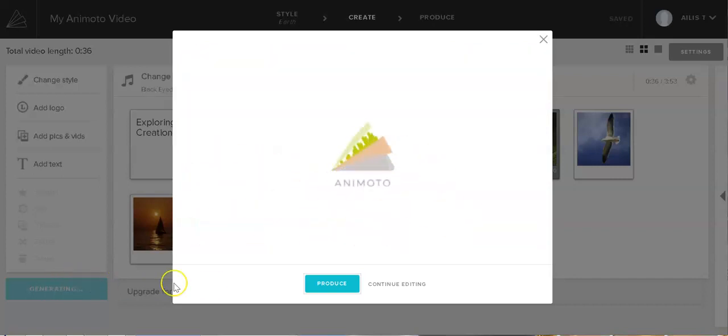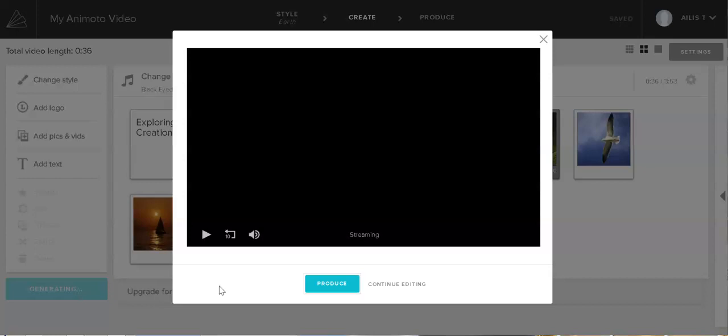So if you're happy with it, you can click produce. Otherwise, you can continue editing. And when it's done, you can share it via the link from Animoto, or you can download it. And then it can be shared via email. It can be uploaded to Google Classroom or Edmodo or whatever you might be using in school to have it as a finished project. And it can be added into PowerPoint presentations as well. So a great way to activate being creative in religious education and presenting to one another in a very visual way.